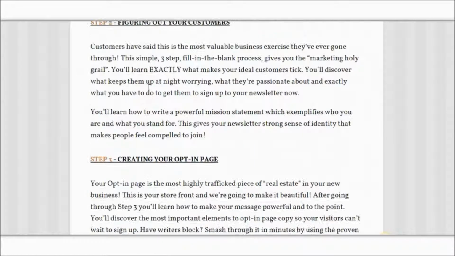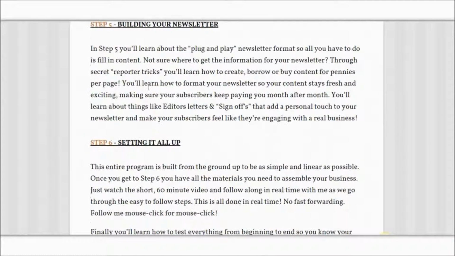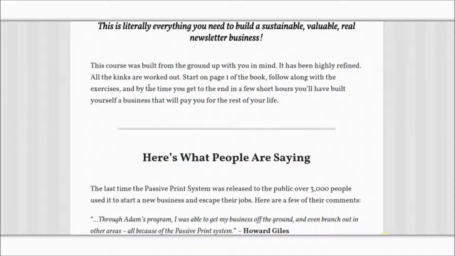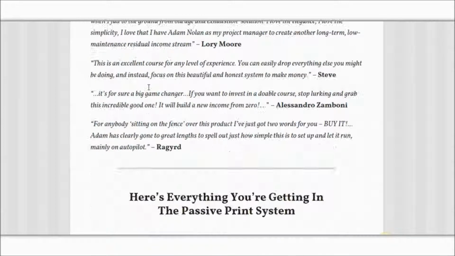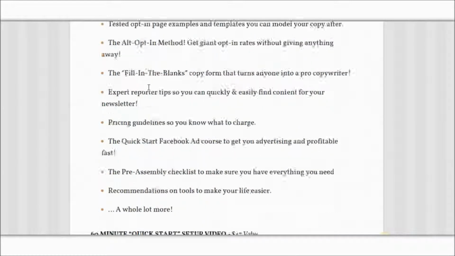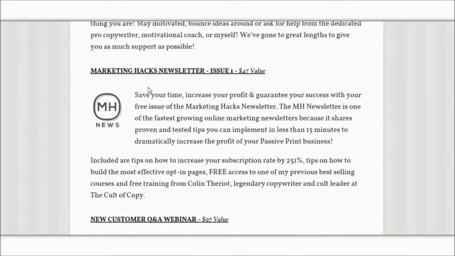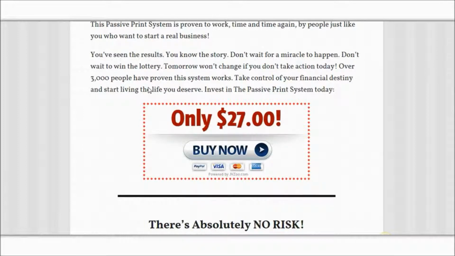There's quite a few other little bits and pieces I want to show you as well. Let me just scroll down here. The price, first of all, that's the one thing that everyone wants to know about. It goes through what you're going to get. And here we go, it's $27, that's it. There are no upsells to this either. Adam has got a number of other products that you're going to be introduced to. Frankly, you don't need them. The passive print system is pretty much standalone, and it will do everything that you need it for. So it's a really good system.